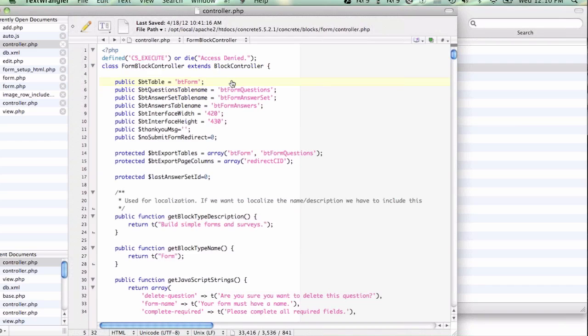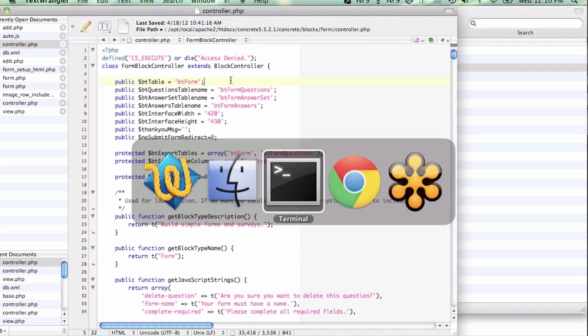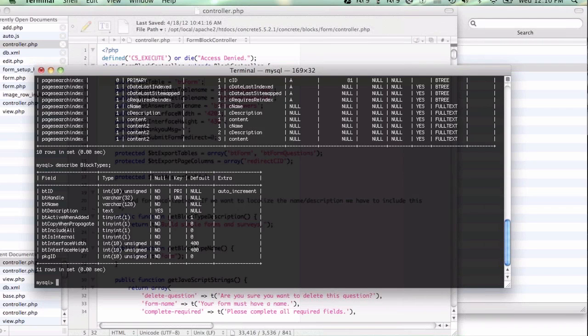That will create your block in your database table with this BT include all set to 1 instead of 0. And what that means is that block will be completely excluded from versioning. Include all means this block type is always up to date in all versions.